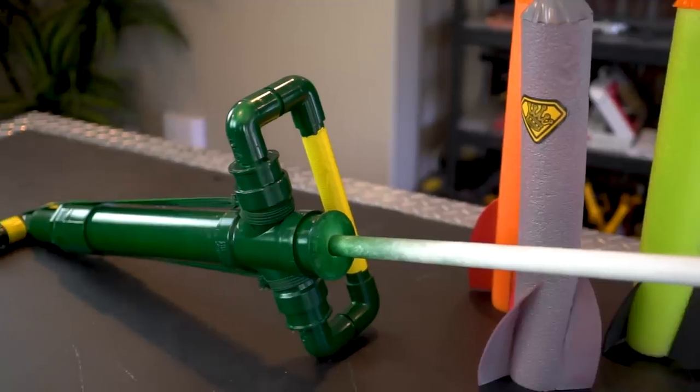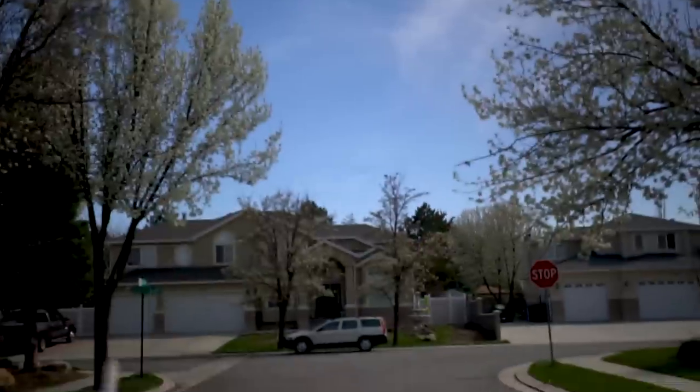This rocket launcher made from PVC and a bungee cord can launch rockets made from pool noodles up to 50 feet.